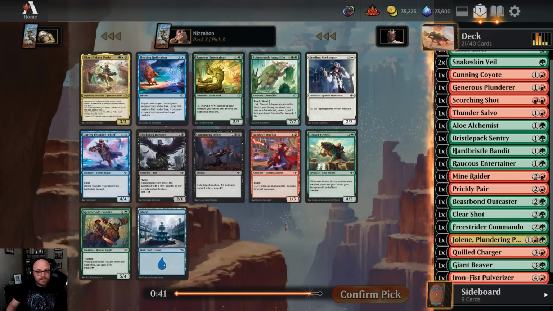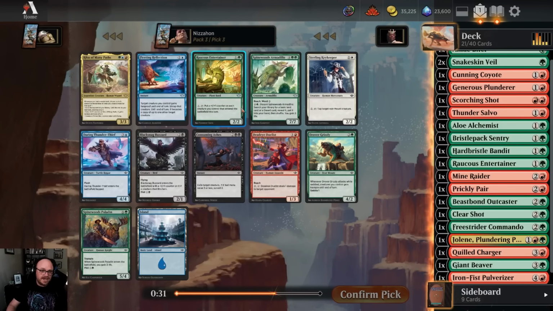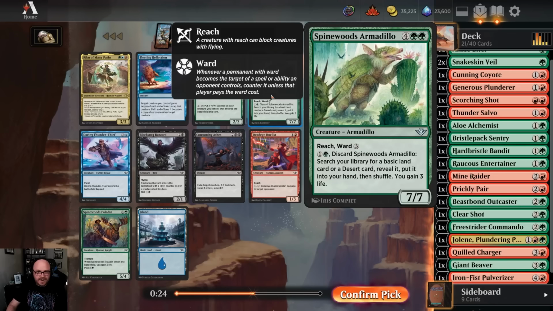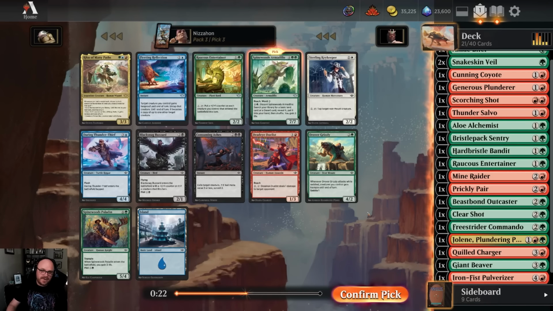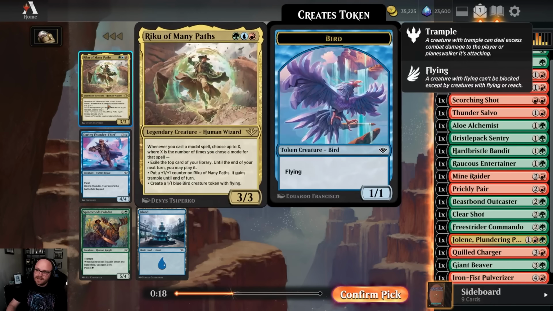Okay. Well, this pack has lots of things. Spinewood Armadillo, I think, is really good. It gives us fixing for what that's worth, and it's just a great card to play late. I do like Raucous Entertainer, but I think we'd probably grab an Armadillo. Yeah, I think it's better than the Paladin. It's probably better in Black Green where you can reanimate it or whatever, but I think we just take it here. I do like Riku.